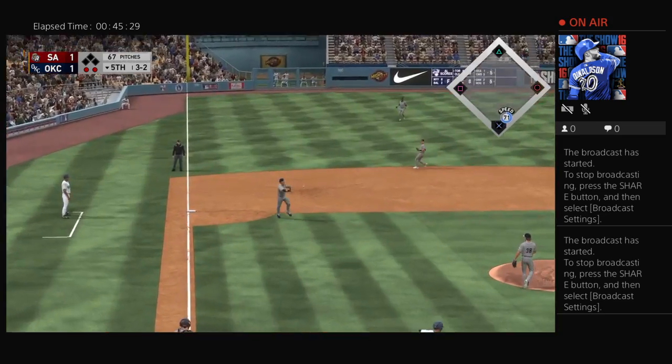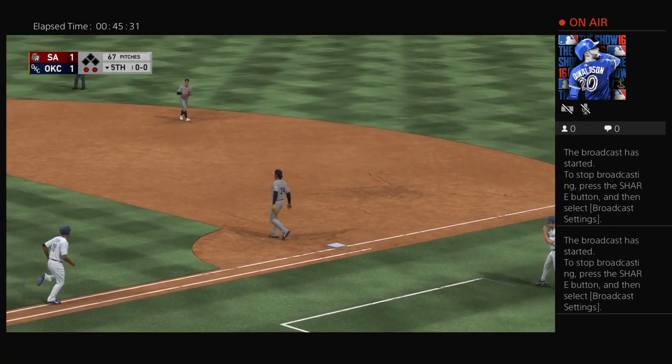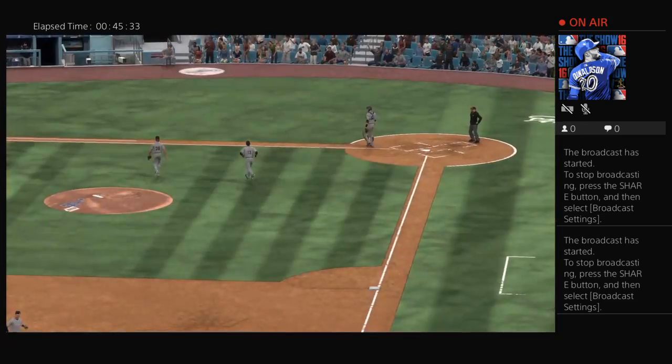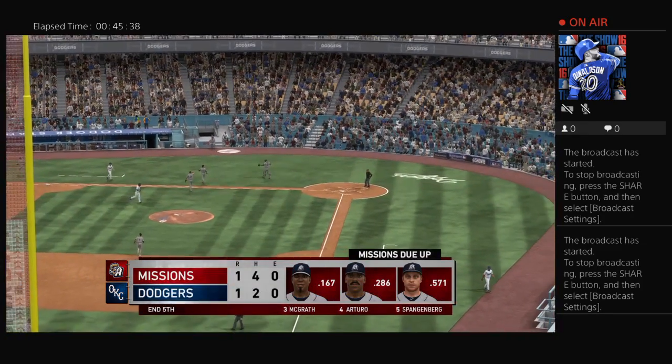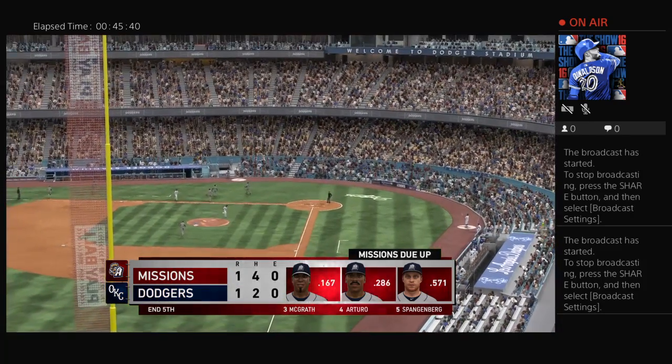Soft liner to the left side. Throw to first will get him easily, and the side is retired. Nothing across here this half of the inning. We're through 5 here at the ballpark, all tied at 1-1.